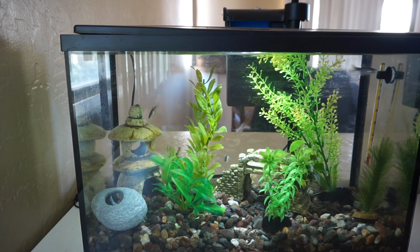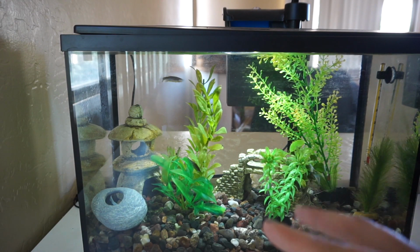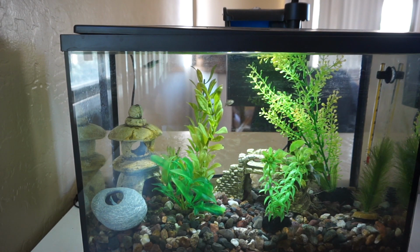Now, zebra danios are really, really hardy fish. Very, very hardy, especially these kind. Some of the glowfish zebra danios are a little bit weaker from what I have seen. You can see my whole video about glowfish, but these kind are really, really hardy. And back in the day, people used to cycle tanks with zebra danios all of the time. Now, for the most part, we recommend not doing that. We recommend cycling your tank fishless, but since I gave her my filter media, she did not have to do that, which is just one of those kind of cool things.